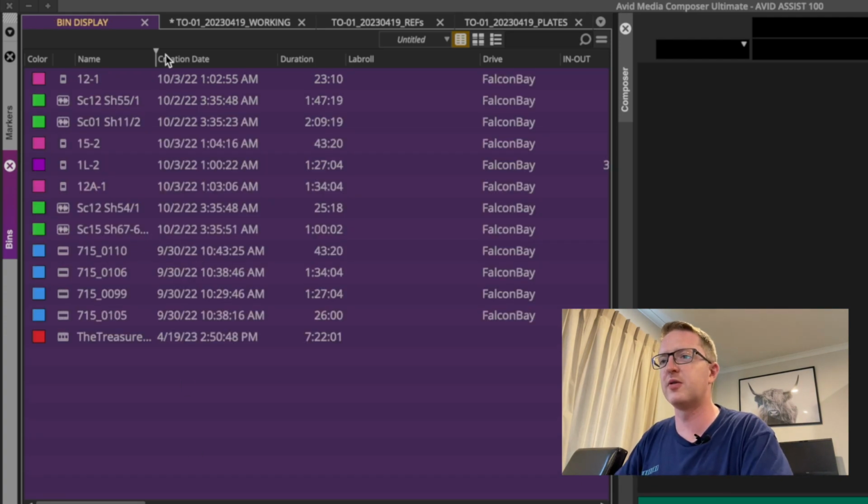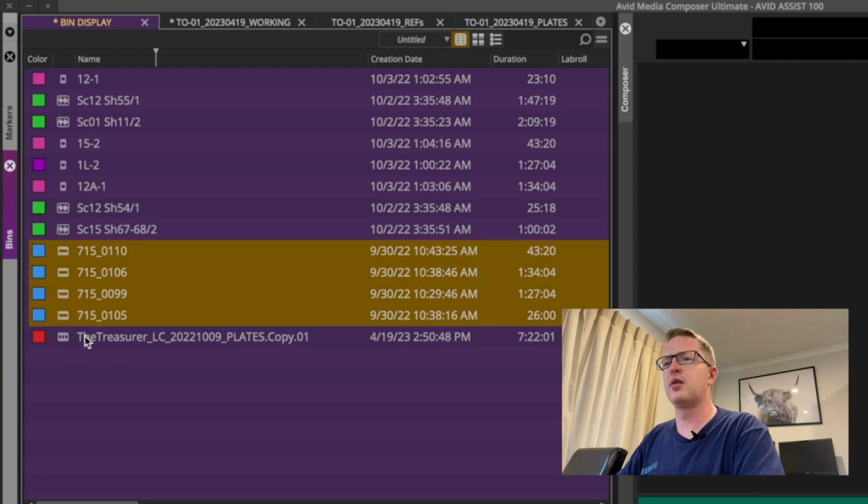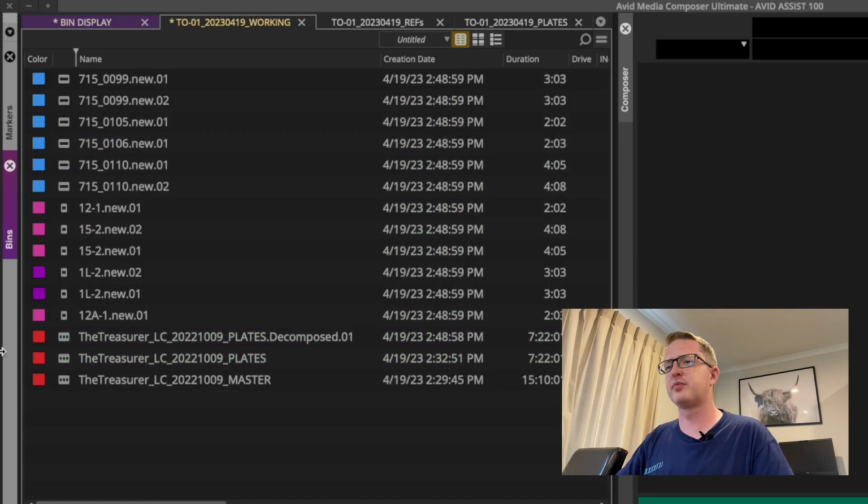I'm going to hit save. You can see it's brought up the sources here. So this is all the source clips that are being referenced in that timeline. And what we want to do here is select the source camera files, because this is what we're going to use to relink these newly created subclips, and then just jump back to your working bin.